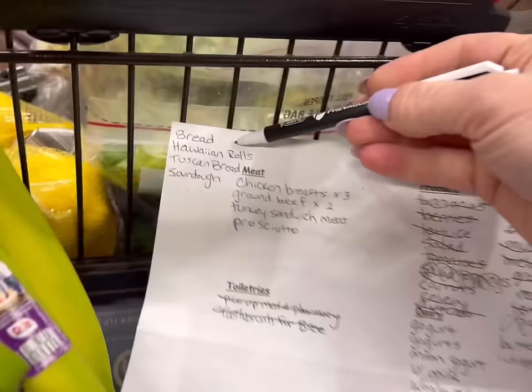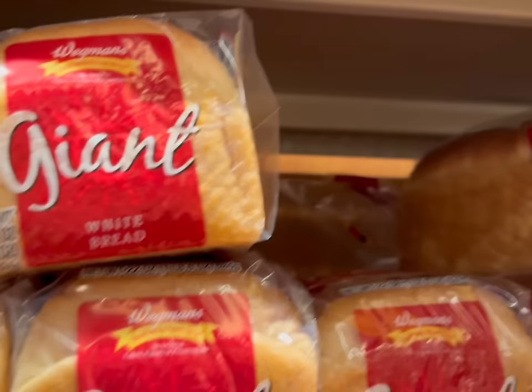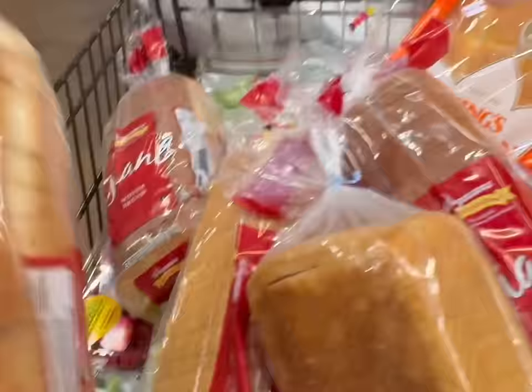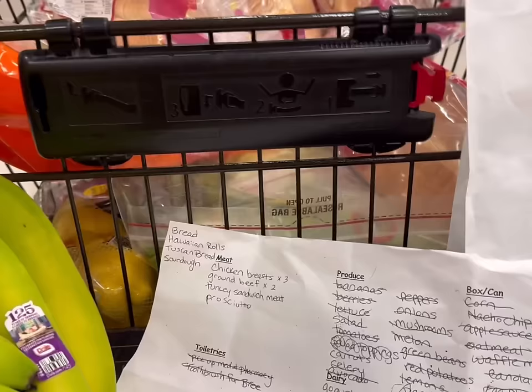I have to get over in the bakery section, so not here in the bread section. Two different sections. We've been going through sandwich bread like crazy. Like, I came back to the store last week and got two more loaves of bread, and that still wasn't enough. We still ran out. I'm gonna start this week with five loaves of bread. See how far that gets us. Okay, let's go leave this cart with the other one, and we'll get a third cart and get the meats.